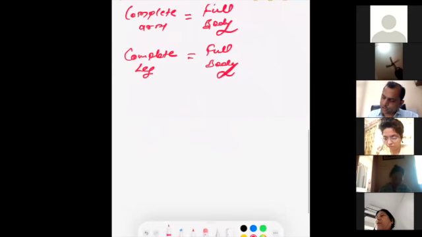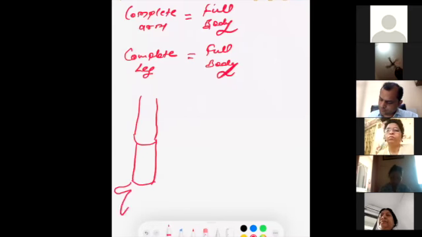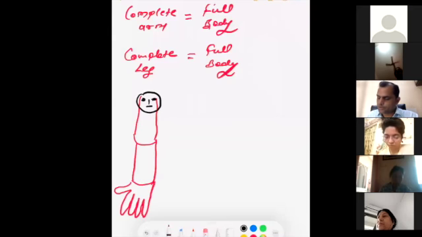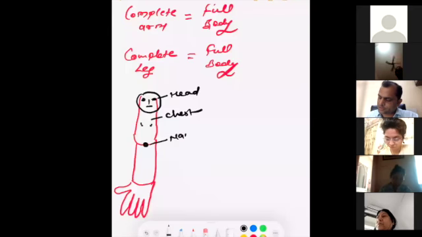So in this way, if this is the arm, and we are doing the imagination of full body, we can make the head region here. We can make the chest region here. And we can do the imagination of navel region here in the elbow. And this is the abdomen. And this is the reproductive part or genital part.